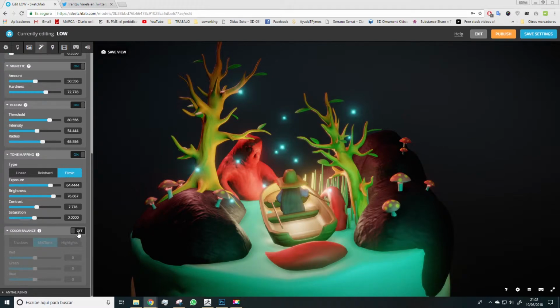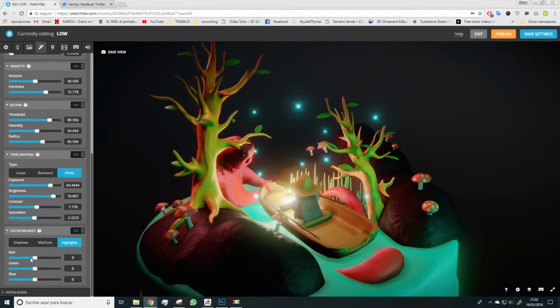And finally, we have the color balance, which we can modify. We can modify the shadows, the mid-tone, and highlights, like in Photoshop. See, we get a bluer tone, a greener tone. Let's leave it like this. Start with the highlights.